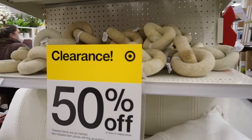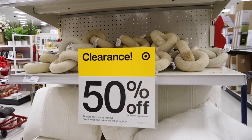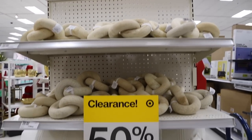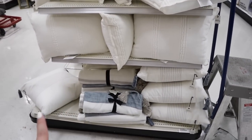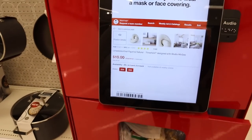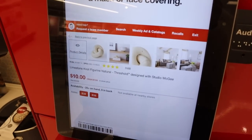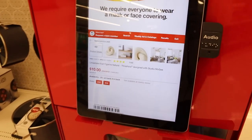You are kidding me — these are not 50% off. The limestone knots — those were so popular. I think they could keep selling those for full price. And I can't believe how many my Target has. And — the limestone knots are 50% off. And I just bought one for Bryan's step mom for full price. I literally keep getting a notification from my phone that I have to like pick it up today. This is some BS.